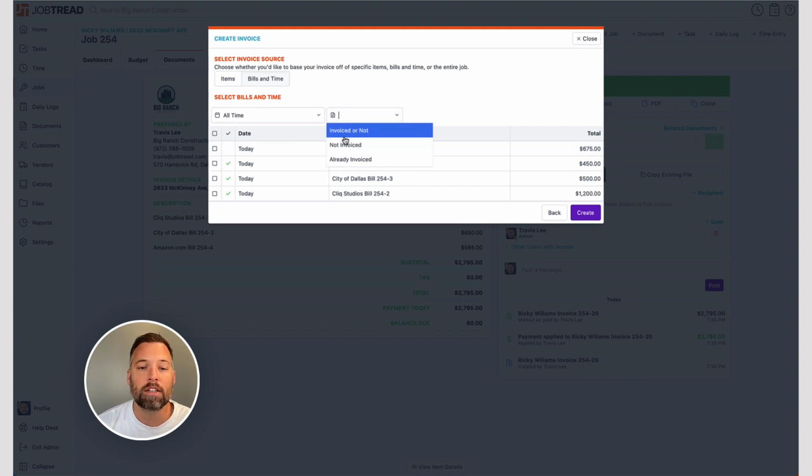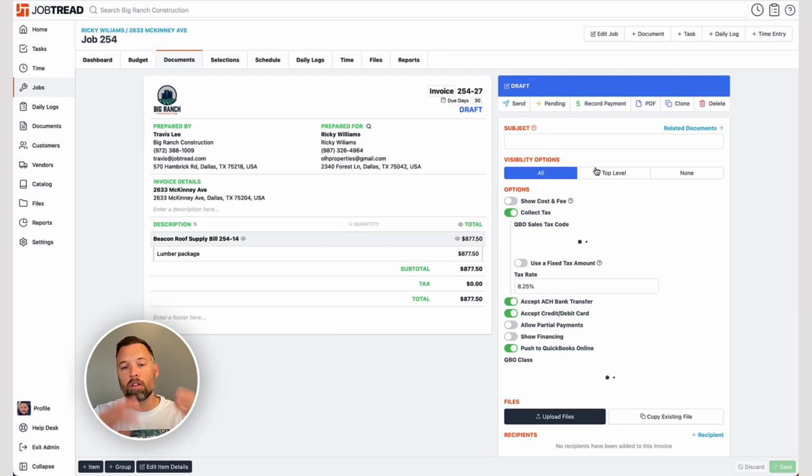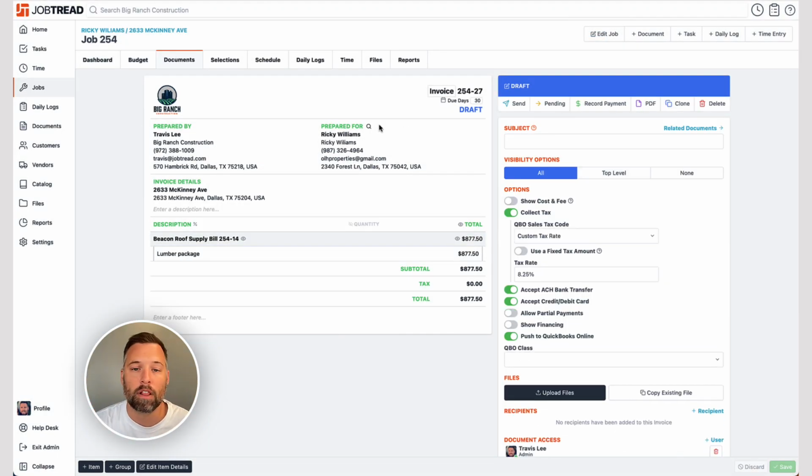So the nice thing is you can just open up this pop-up, click the top checkbox. That's going to include all of the new things that have been added over the course of the last pay period, and then you're going to send along that new one to the client. So it makes it so much easier. No more sifting through your past invoices trying to figure out which bills were included or not. It's going to make life so much easier.